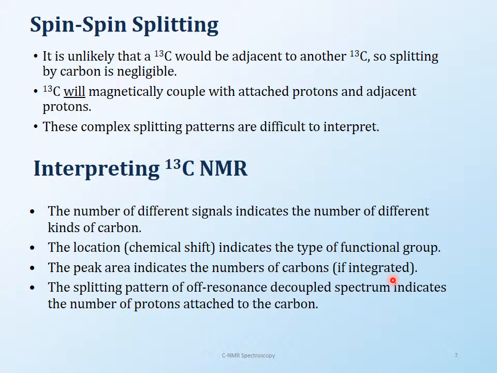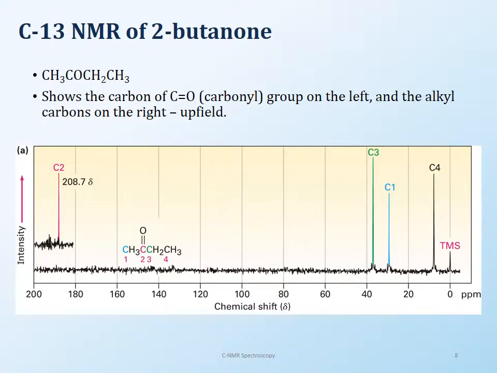So this way, if you have symmetry in the molecule, you can at least tell the ratio that you have in there. And in cases where you want to run the coupled spectrum, you can tell the number of protons attached to the carbons, as we did before. So here again is the carbon-13 for 2-butanone. Now you will look at it from different eyes, hopefully. So you have the 4 signals, the downfield shifted, the upfield shifted, and so on and so forth.